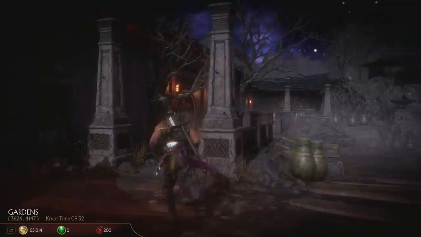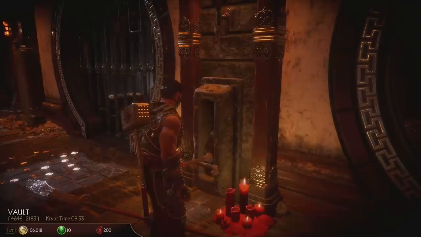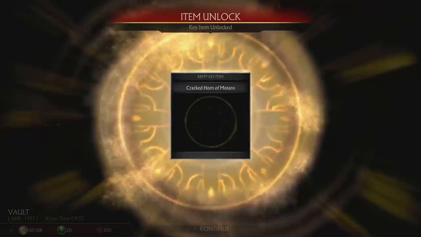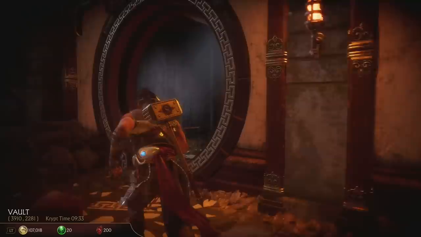Run into the Gardens, swing your way past the door that allows us to break in. There is a lever here that we can pull in order to open the doors. And what we want to do is go into the right-hand side and pick up the item, which is the Horn of Mataro. This horn is a necessary key crypt item for us to proceed. Now, what we need to do is now shoot across the courtyard all the way back to where we came from. We can open up a passage that links back instead of going all the way around.